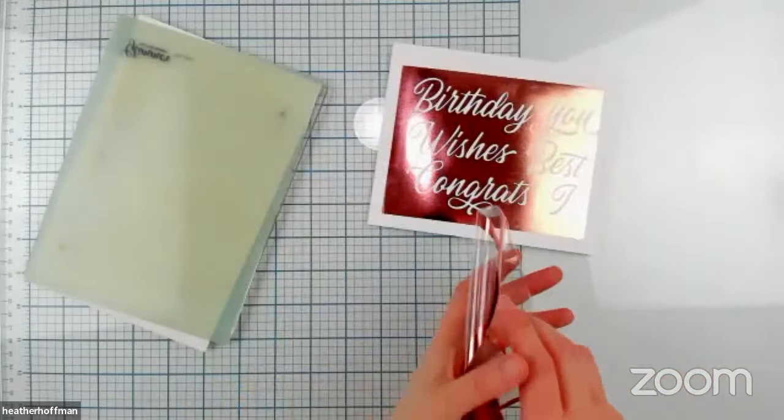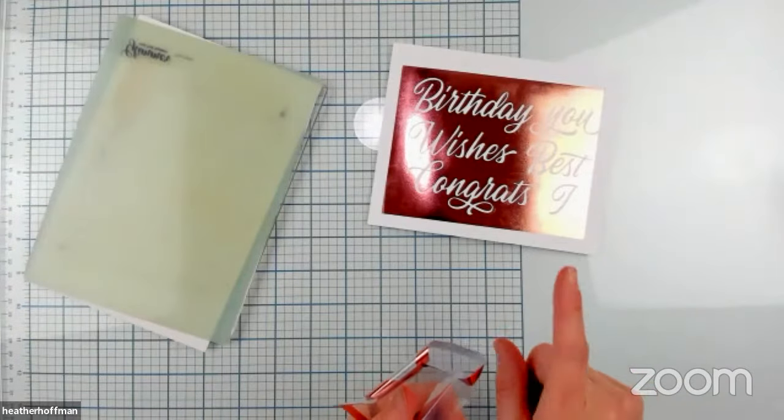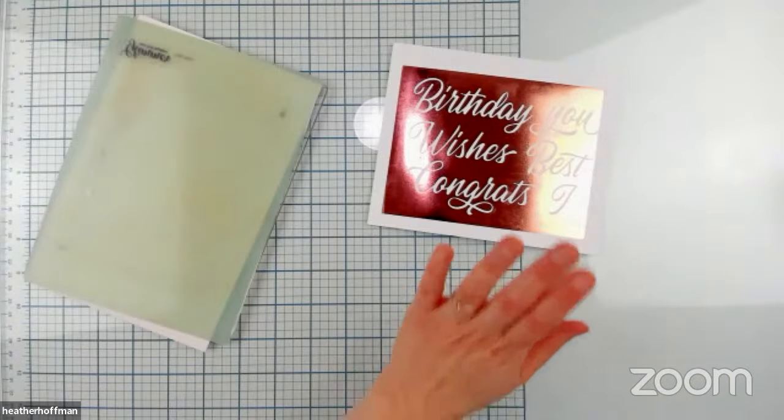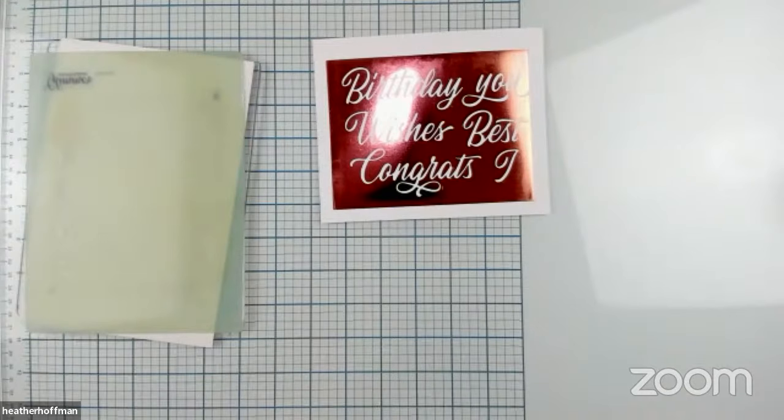I see someone asking about toner foiling. We do have a trick that we'll talk about later that's going to be towards the end of the live. But now that I've finished and shown you this and talked a little more about all that, I'm going to switch back and Leah's going to show you another trick that you can use a solid hot foil plate for.